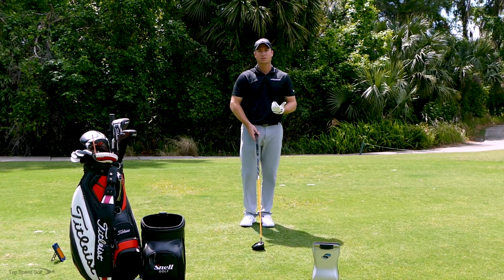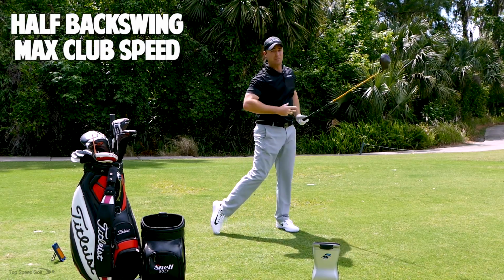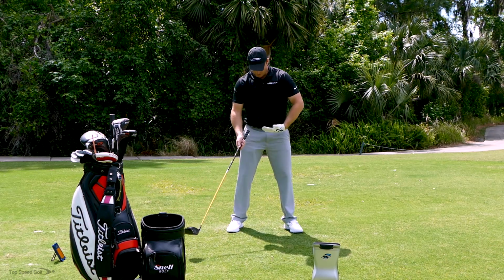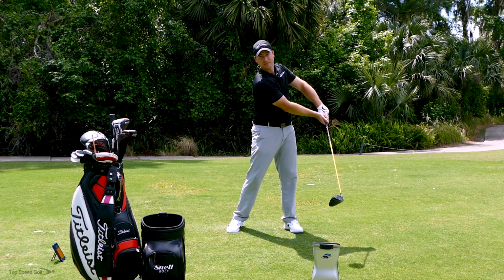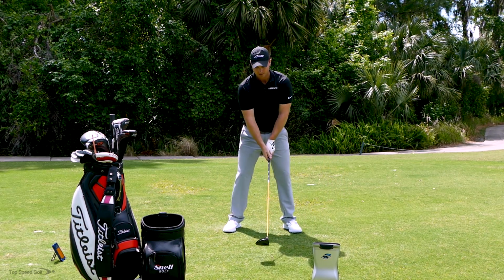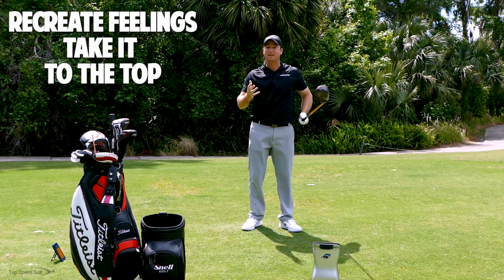So put those drills together now. Let's go ahead and do all three. Number one, half back swing, really accelerate on through. I'm looking to get maximum club head speed. Number two, if my hips are square, I'm feeling like I'm swinging to the right and releasing that club head. I don't want to feel like I'm holding it face wide open. I'm going to hit a lot of blocks and slices to the right. Number three, exact same feeling. Go ahead and take it to the top of the swing. Go ahead and give it a rip and you're going to get a lot of distance.